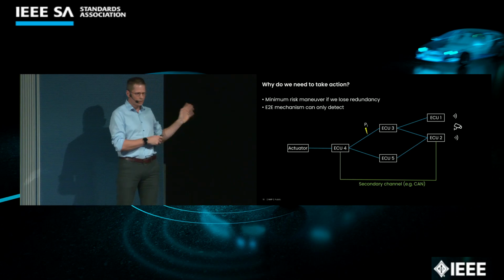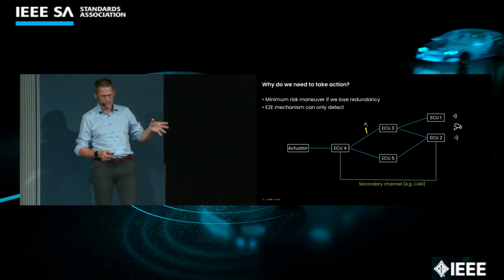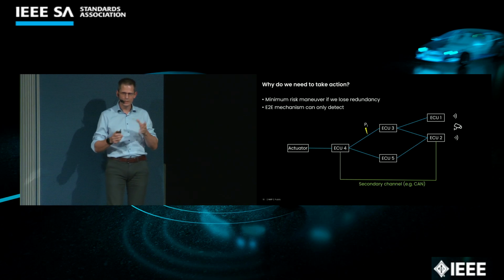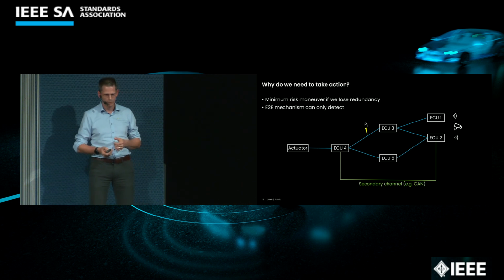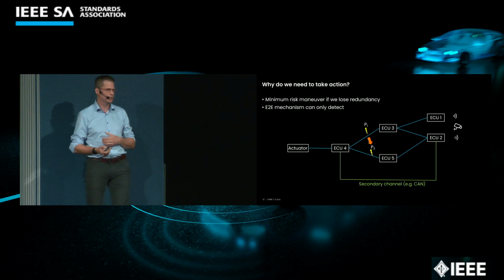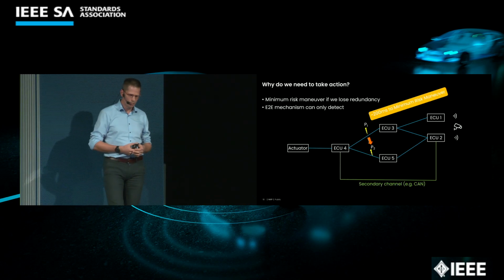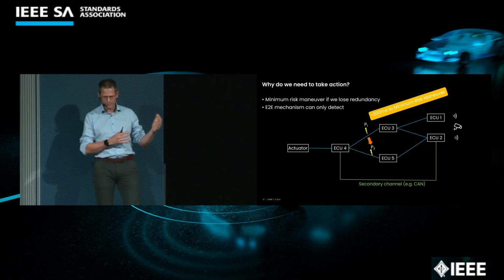One might say, okay, in today's network we even have a second channel by a CAN network next to this, just as a fallback. But even in this case, we don't want to have a cascading fault, because if we lose our redundancy in the main channel, then we would immediately need to perform the minimum risk maneuver there too, because the CAN channel would then be the only thing which stays. So in case of this cascaded fault, we need to make sure to prevent the cascading faults, so that we don't run into this non-availability situation. And typically in the car network, we have those around 200 milliseconds, which is then used to start the minimum risk maneuver.